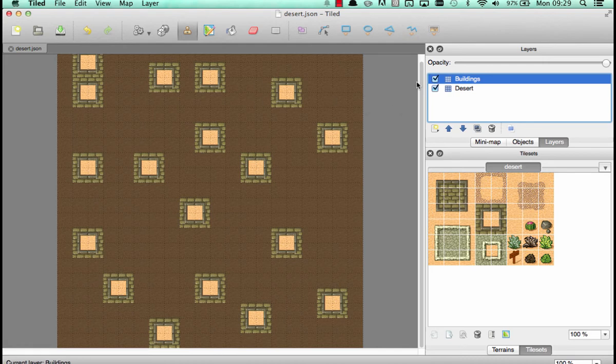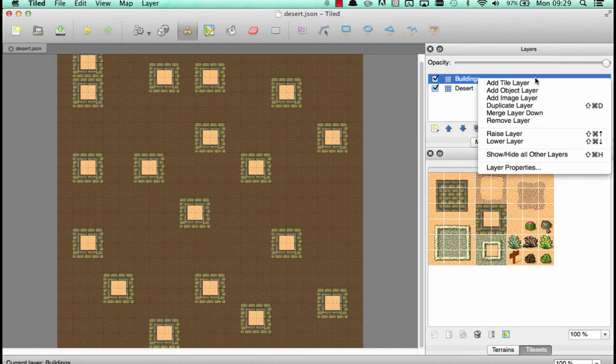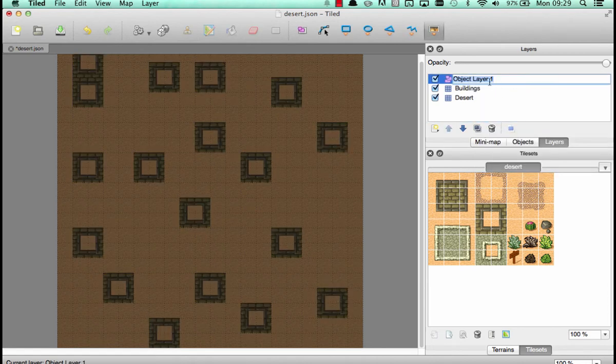So let's start out with this layer first. Instead of adding a tile layer, we are going to add an object layer. Now the name of this object layer is important. I will call it Deadly Bush, and this means that the molecule I'm going to define later in my code needs to have the same name.